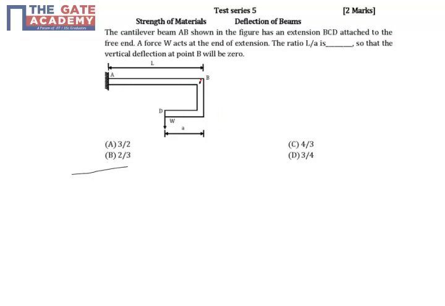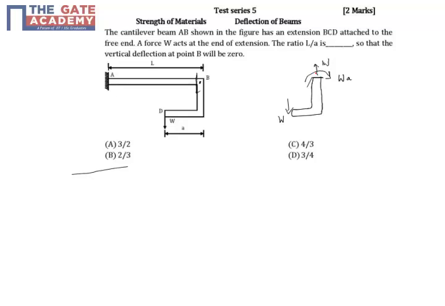Now for that we need to see what are the forces that come at B. If you take a section and balance the right hand side, just consider the right hand side with a section here. So there is a W here, and because of this W, if you balance the right hand side of this section, there has to be W here because of the force balance, and this W at this point produces an anti-clockwise couple, so there has to be a couple which balances this, and that is nothing but W into A. So these reactions are in order to balance this W, right?